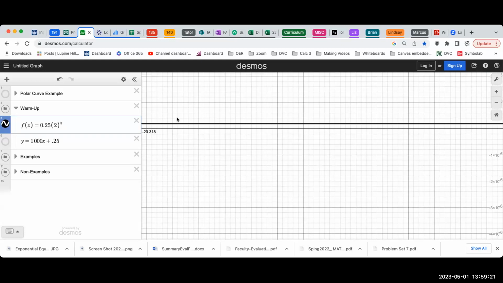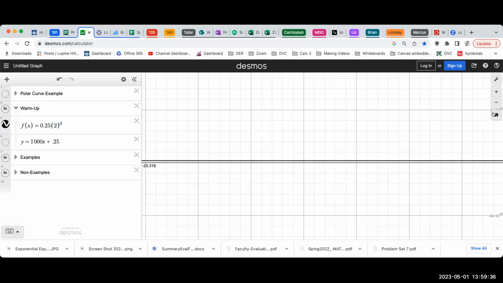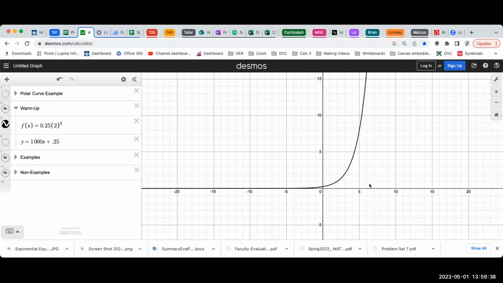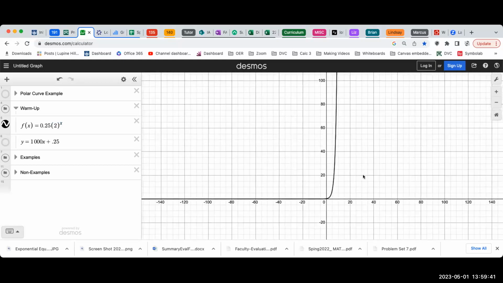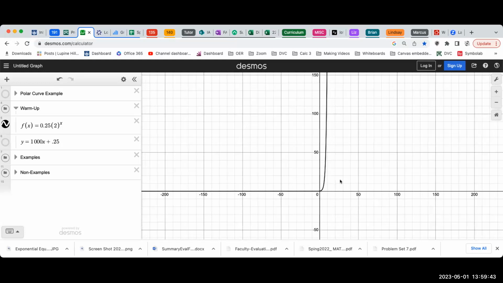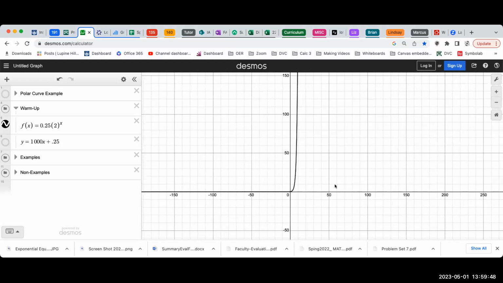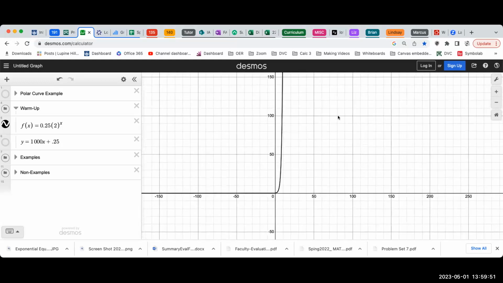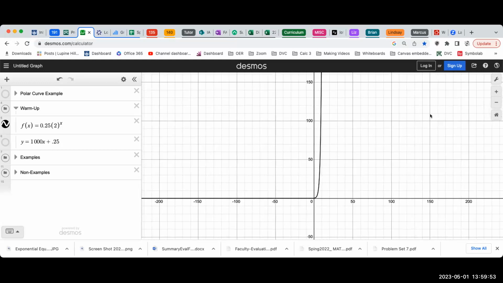That's because no matter what you plug in here, it's going to end up being, and we're going to go over exponent properties so you can see that a little clearer, but yes, this will always end up being a positive number. So what do you notice is the domain of this function? Can you plug in any negatives that you want? Can you plug in any positives? Yep, it just blows up, we just can't see it, it's too high up. So the domain is all real numbers, negative infinity to infinity.